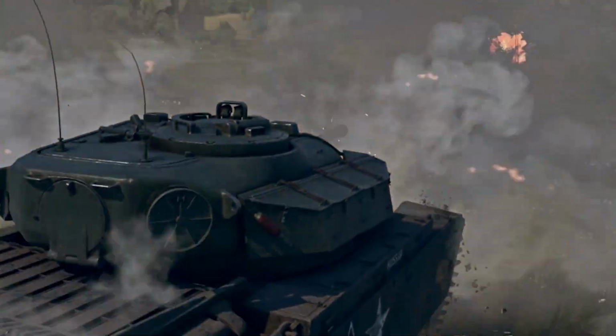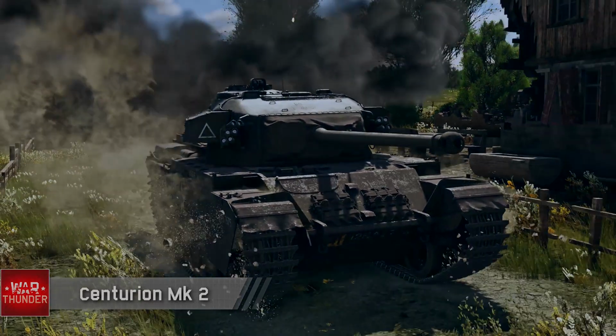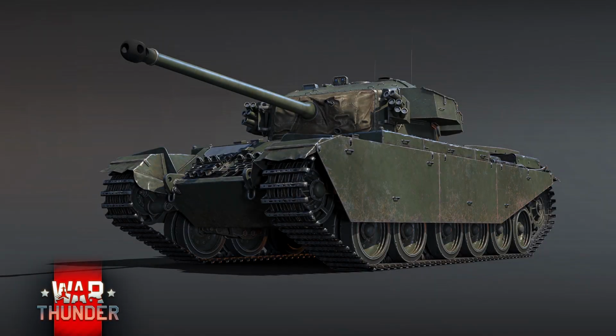Today we are taking a look at the main ground forces prize for the Majesty's Hussar Battle Pass. I was half right, it is a British tank, but it's not a light tank, it's the Centurion Mk 2. This is going to be a rank 4 tank, and it is the main prize for the ground forces part of the Battle Pass.